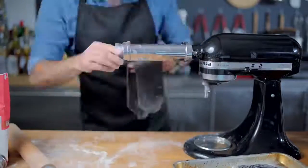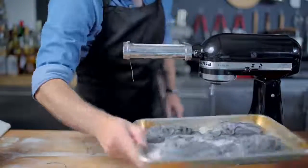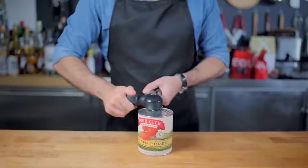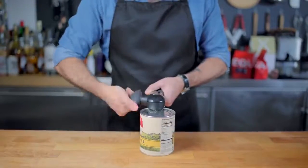Place on a liberally floured rimmed baking sheet, rinse and repeat with the remaining pasta dough until you've got yourself some squid ink spaghetti. Cover that with plastic wrap and keep it in the fridge until you're ready to go, because for now it's time to focus on the sauce.